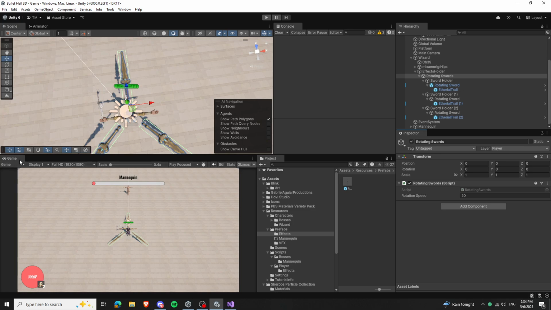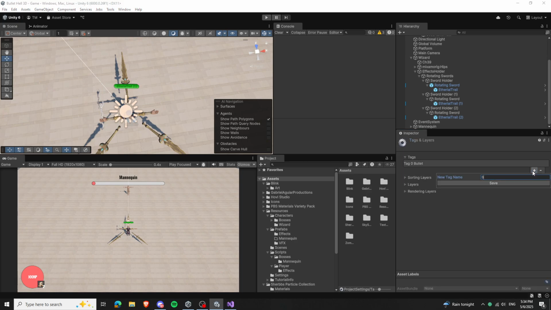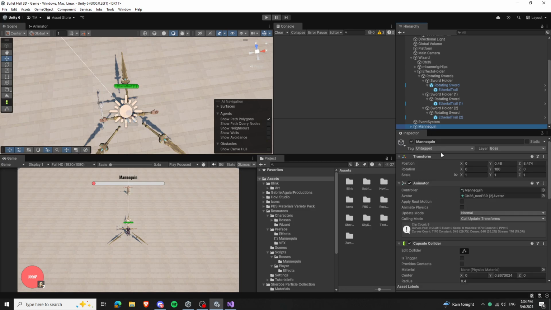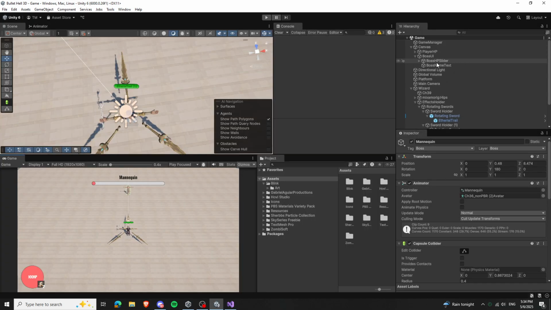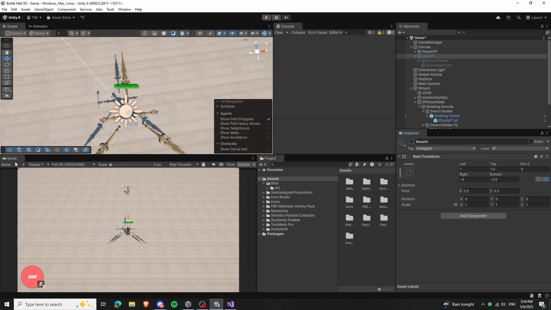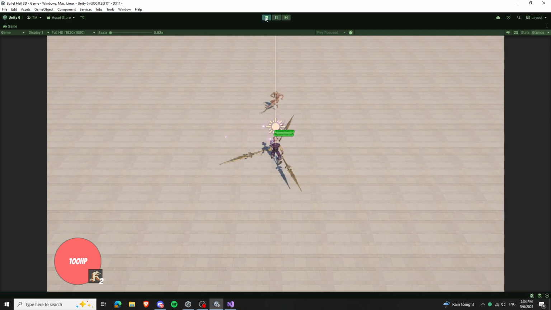I guess it's time to test now, but before that, make sure that our boss here has the boss tag. Boss. Okay. So this one is a boss. And it's time to test. So let me close the UI. We don't care about the UI for now. Oh, I forgot. I have to give this boss a value, otherwise. Or actually, I don't know.